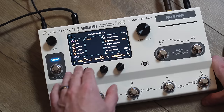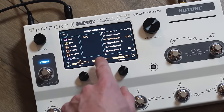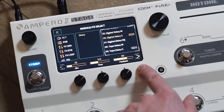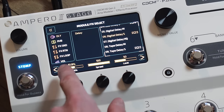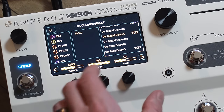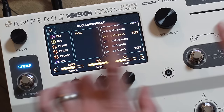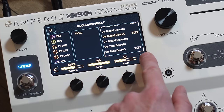I've got all the parameters down here. I've got the mix at 25, like a quarter note delay, and then 40 on the feedback. The ring out is at 60, about 62%. Spread, that's for the stereo effect, is 100%, so it's panned totally, and then the overall level is 50%.